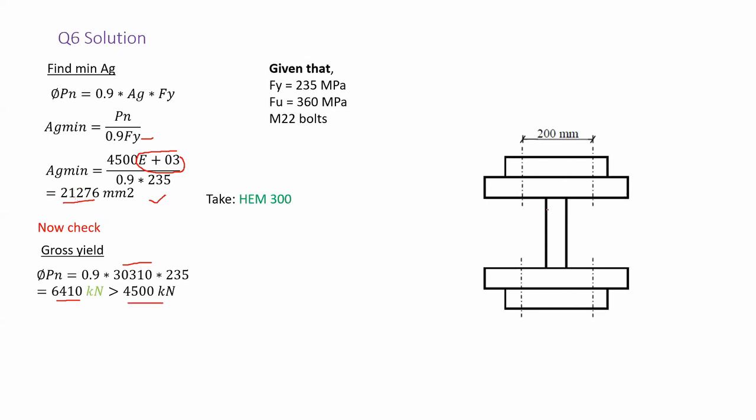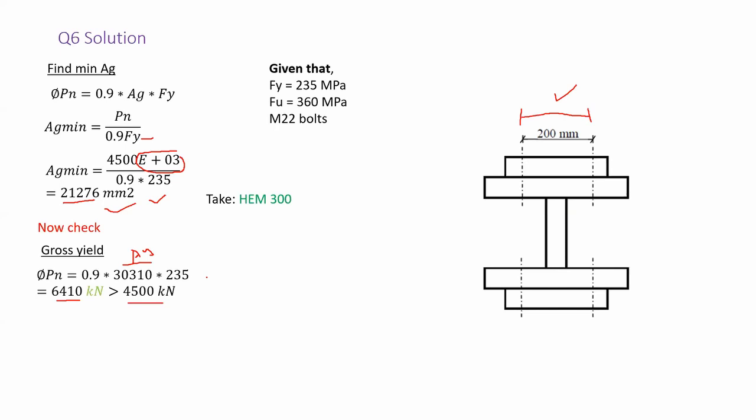But also there is something very important. Here you can see that the distance given to us is 200 millimeters. So you cannot pick any section that has less than 200 millimeters. You need a section that has a flange width bigger than 200 millimeters. So you have to satisfy two conditions, this one and that one, and you will be checking. You will start obviously with a low value of AG minimum, and you will increase until you satisfy all the conditions. So it appears that I have a very high value for AG, but that's because I want to make the solution straightforward.